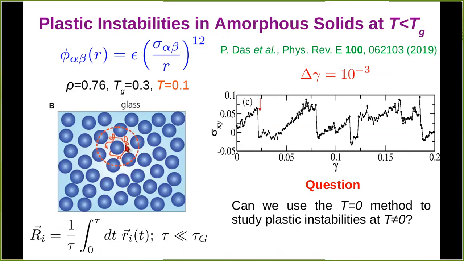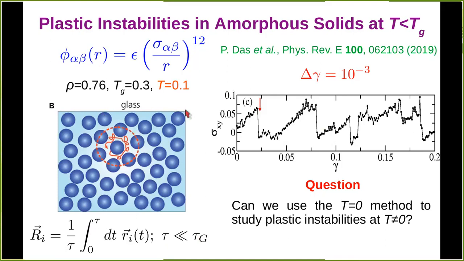A particle stuck in the cage formed by its neighbor. So basically, a particle performs chaotic motion inside the cage formed by its neighbor. Now, if we time average this trajectory over certain time tau, we can define a time average configuration. And our claim is that the time average configuration is stable up to our observation time tau, provided tau is sufficiently large, and at the same time, tau should be sufficiently smaller than the typical relaxation time or the diffusion time of the system, so that this cage structure remains intact.